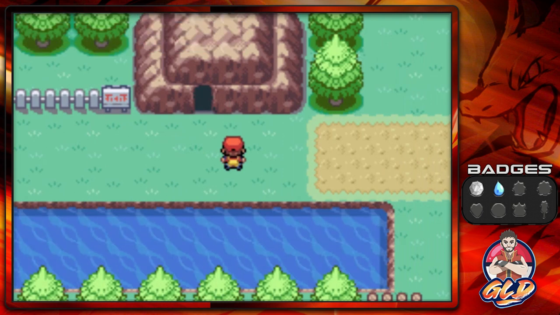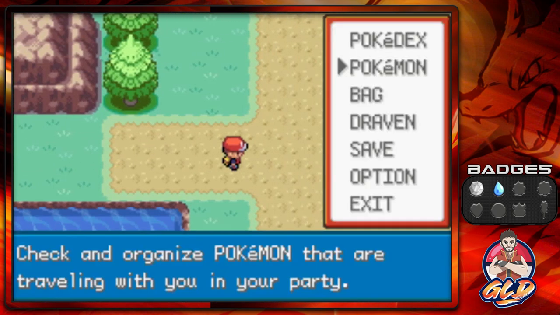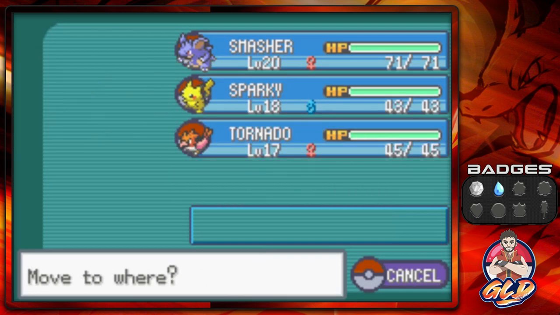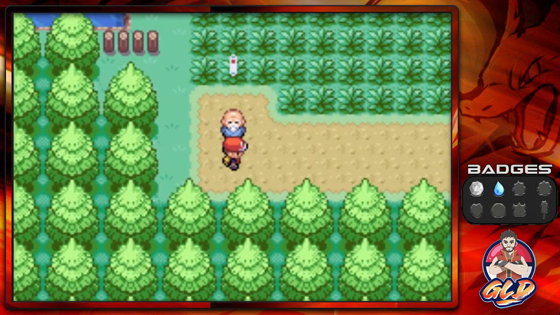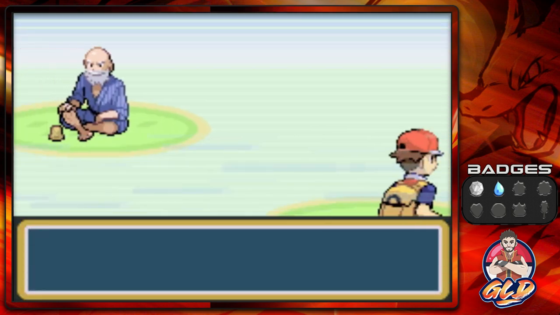Here is Diglett's Cave, which, by the name itself, you're going to find Diglett there. But what we're going to do right here is some training because, well, we need to train, guys. We really do. I need to get Puss in Boots up to par right here. So let's go right ahead and speed through this. Taking on this guy, and he's like, win, lose, or draw. Oh my god. Bring it.